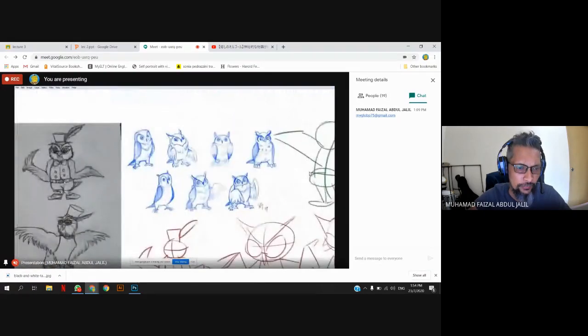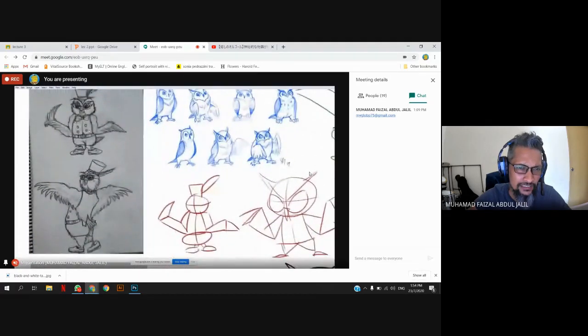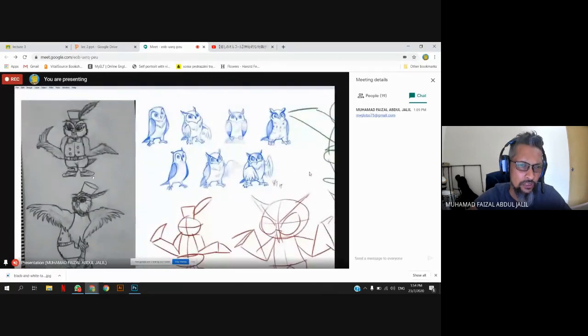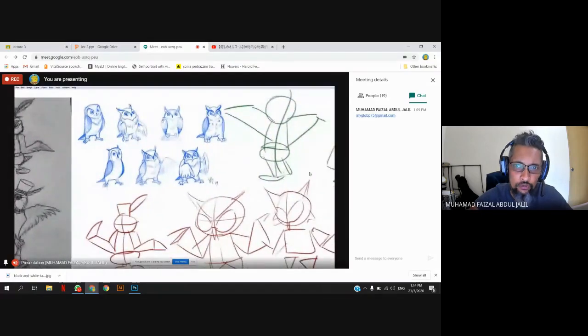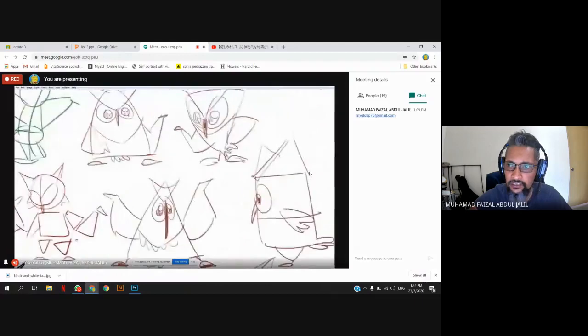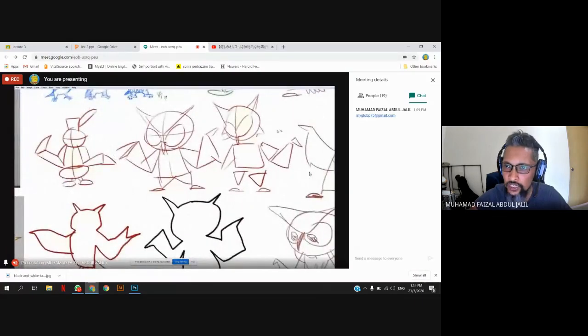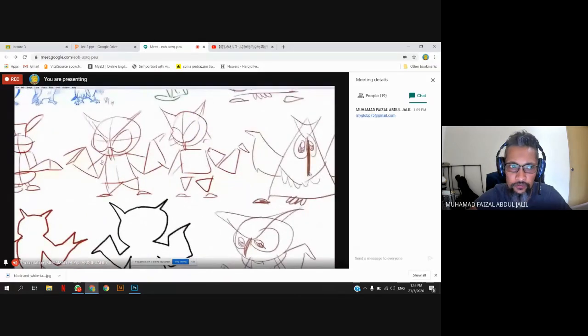So all the design is basically not quite stylized, okay? It's quite hard to design or to move around there. It's not quite dynamic and flexible. So I do my own research based on the characters, on the owl character design, right? And I start to break it down into different kinds of shapes. See, I break it down into different shapes.